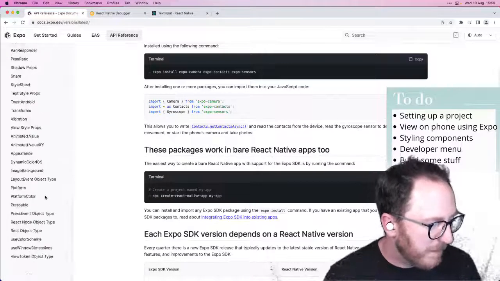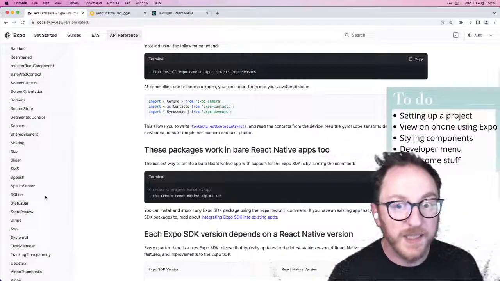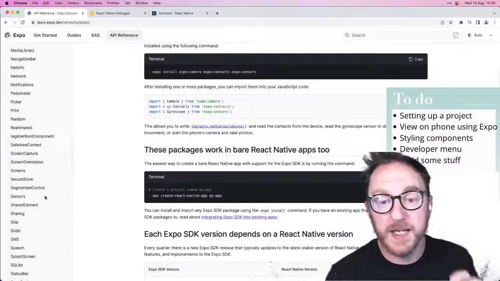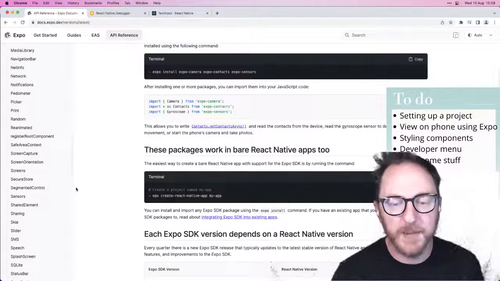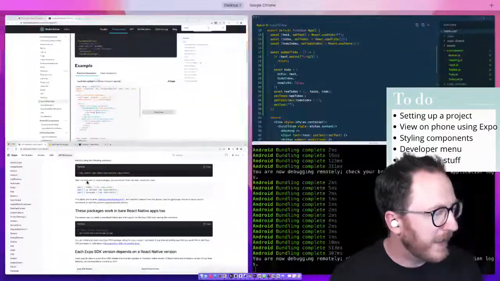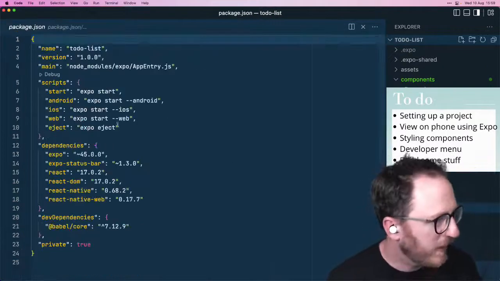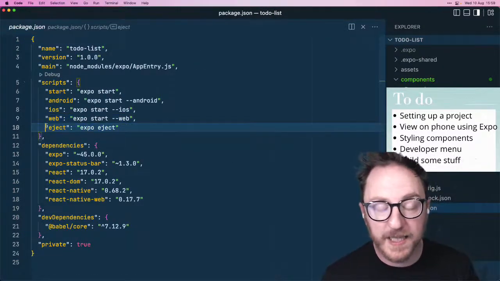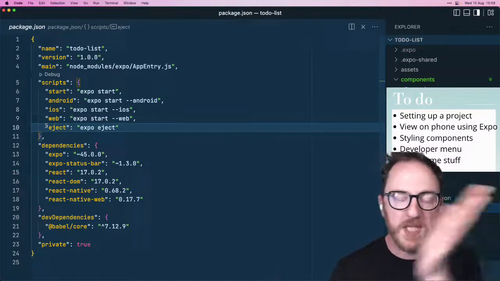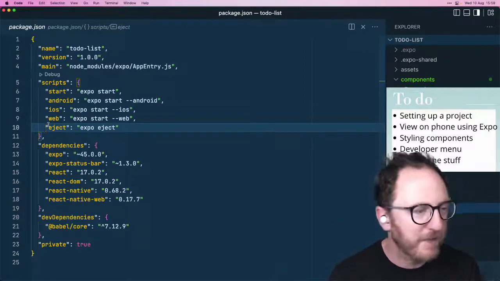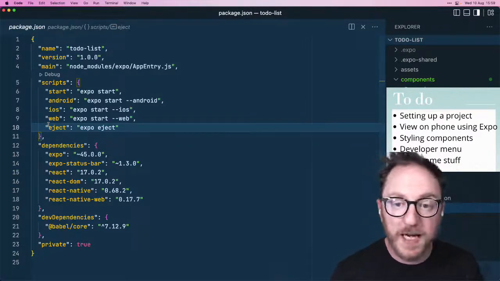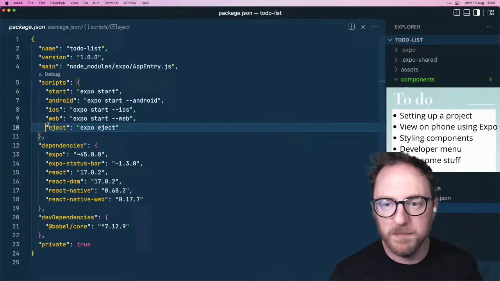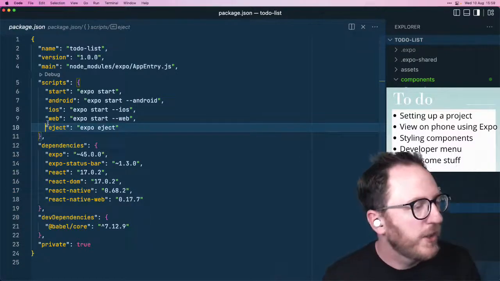But if you get to the point where you think, actually, there's something specific on the iOS side or something specific on the Android side that I'd like to be able to manage, you can eject from Expo like you can from Create React App. I think it's Expo eject. Look at that. So you can eject, and it's a kind of one-time only operation, so you can't go back in again afterwards, like Create React App. But once you've done it, you're able to have separate directories for iOS and for Android, and for those particular functionalities that you need, something really gritty and low level, you'll be able to handle that.